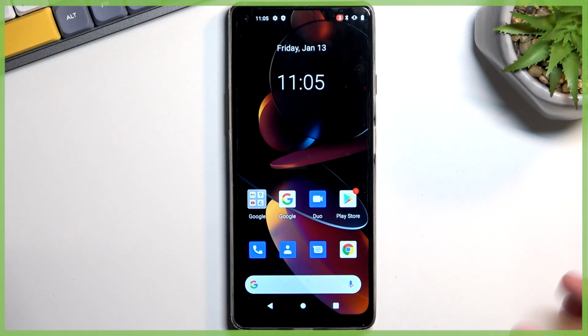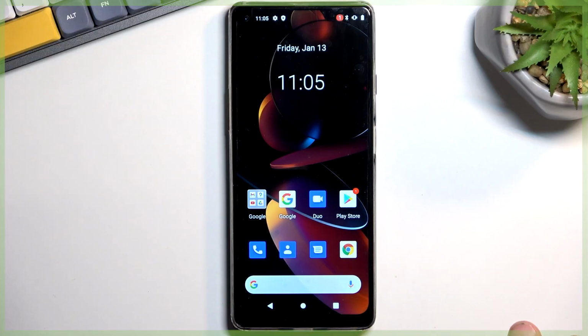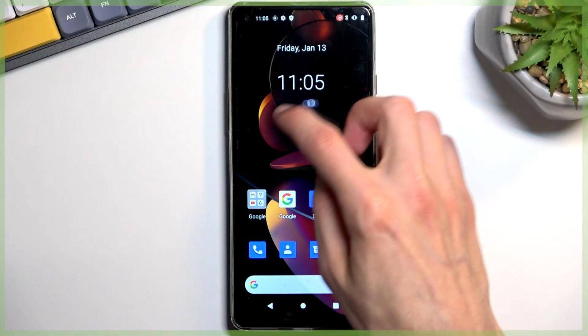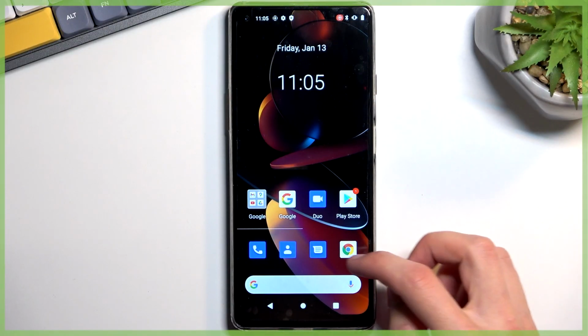So there we go. I'm gonna select start. This will start a countdown, at which point it's gonna now start recording. So whatever you will do right now will be recorded by the device. If you open some kind of apps, obviously they will be recorded as well.